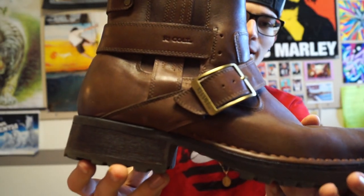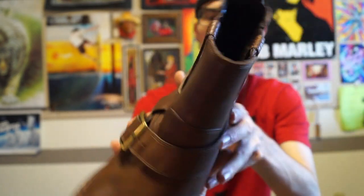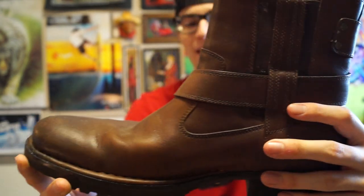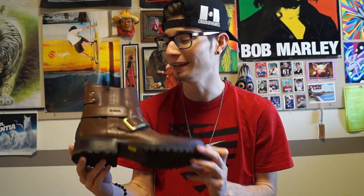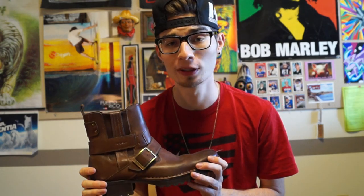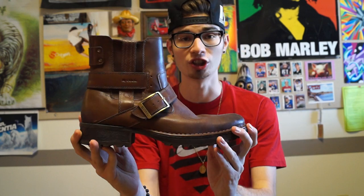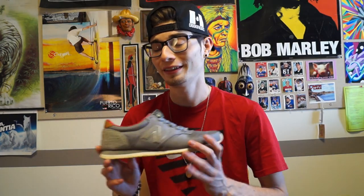They have an embossed RJ Coles right there. They have these nice embellishments, a heel tab, and all this dope stitching and such on the sides. They say these are size 10.5, and I wear size 12, and these fit me perfectly. So I don't know who in the hell sized these. Maybe they jacked up on the sizing, that's why these were in Goodwill and pretty much dead stock condition. But I ain't even tripping or slipping, because I'll be pimping in my RJ Coles boots. Love these.